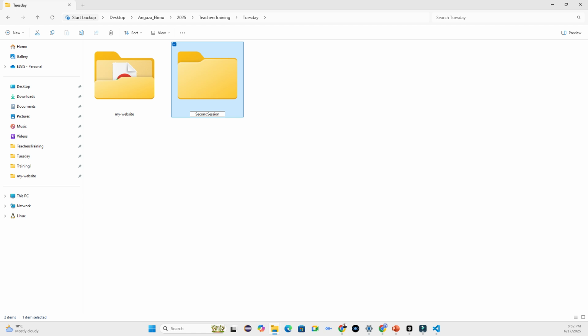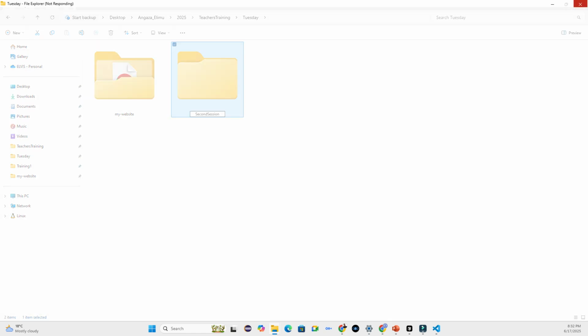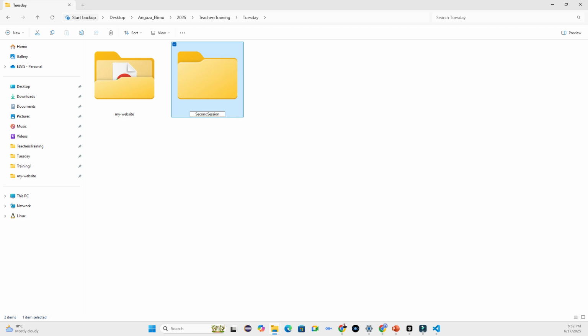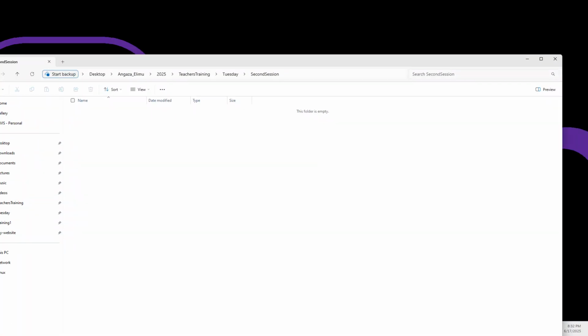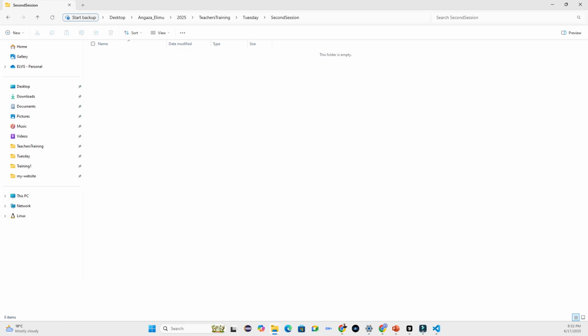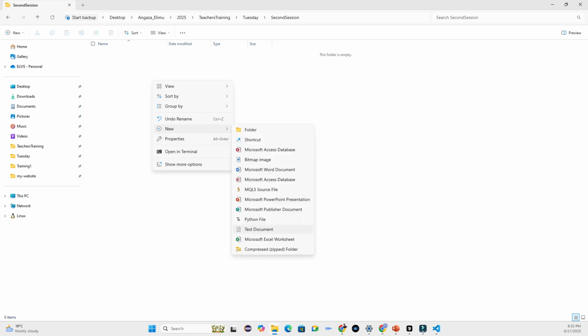So when you make a new folder, you open it up. Then in the new folder, just create a new file. So right click and new file.